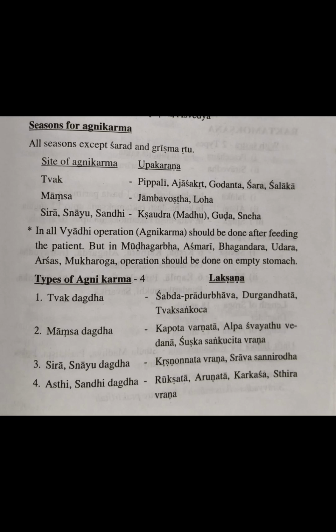Then in Mamsa Pradesha, if you want to do Agni Karma, which instrument do we have to use? Jambavoshta, Loha. Then in Sira, Snayu, Sandhi, in these areas you have to use Kshaudra, Guda and Sneha. So these are the instruments we have to use for Agni Karma in each location.